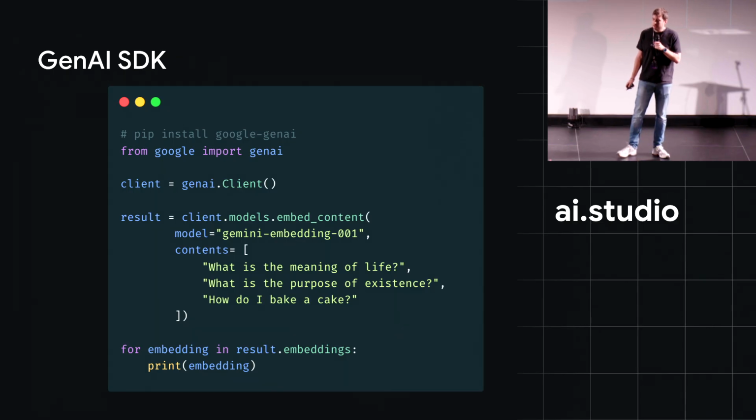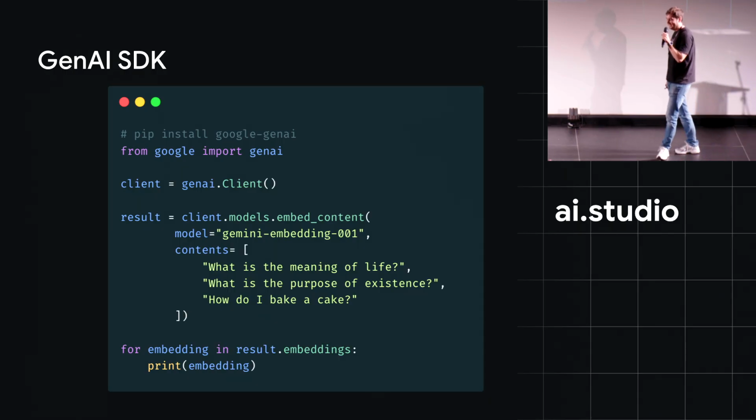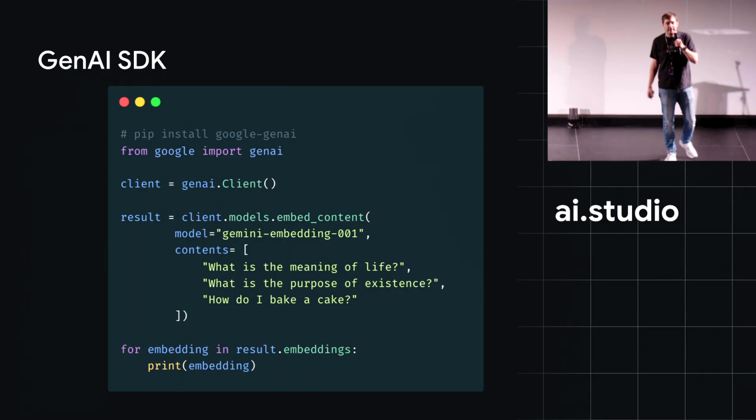And now I want to show you quickly how to do this from scratch. I'm a developer. Usually I like to do live demos, but today I'm limiting it to the code screenshots. But this is basically all you need to do to run Gemini Embedding via the Gemini API.